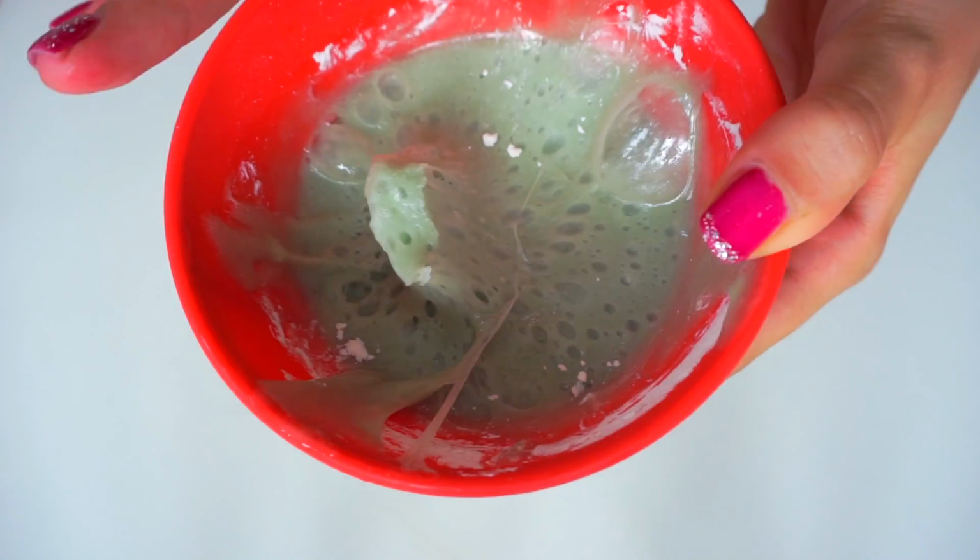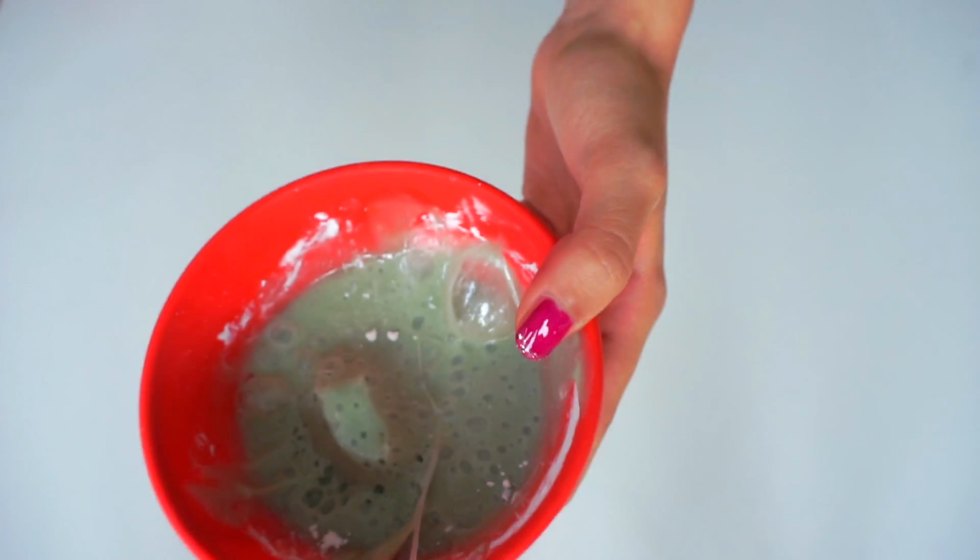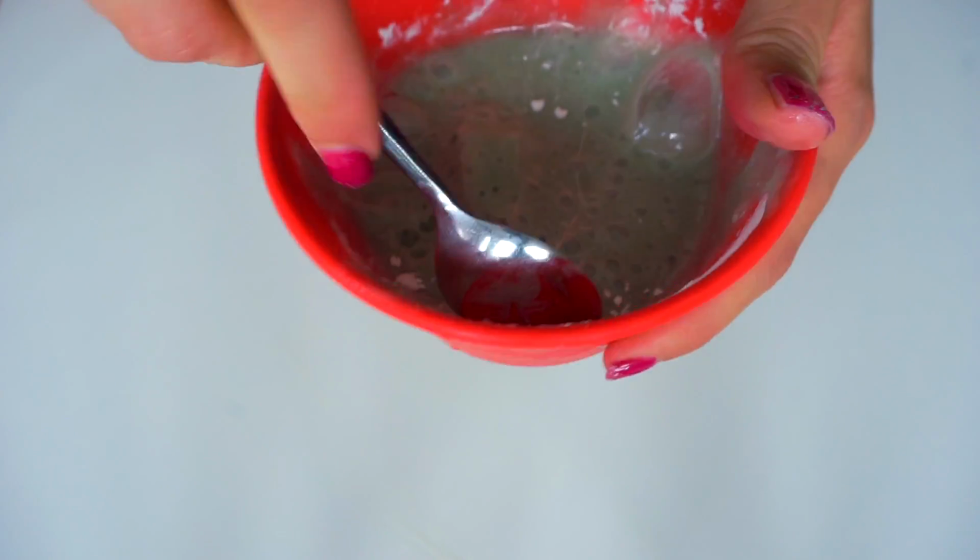So these are the candies. At the beginning it will be a little bit sticky, not really sticky, just hard to remove from the bowl.